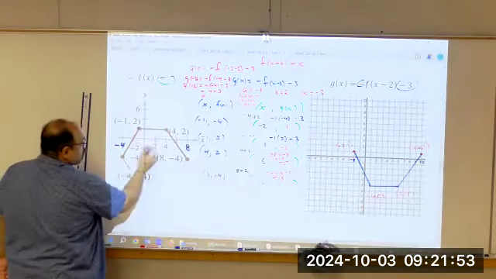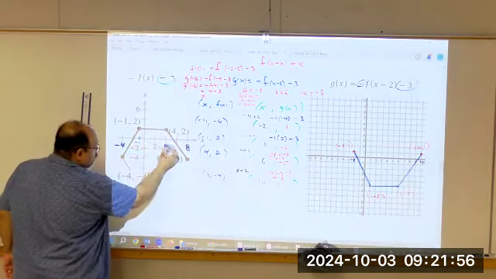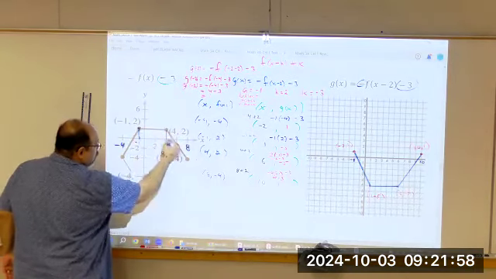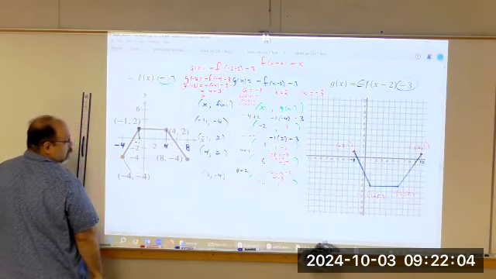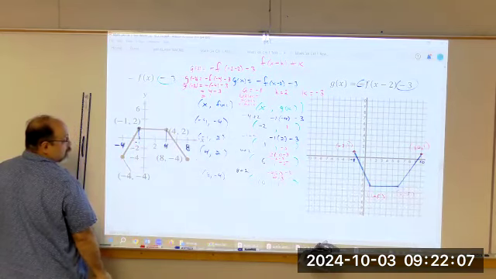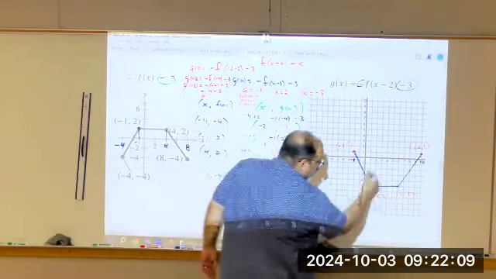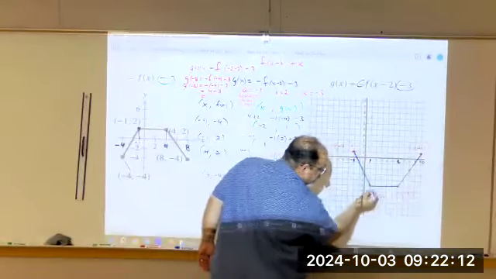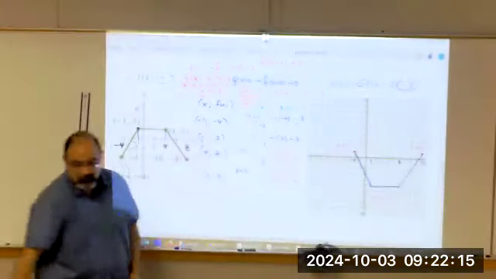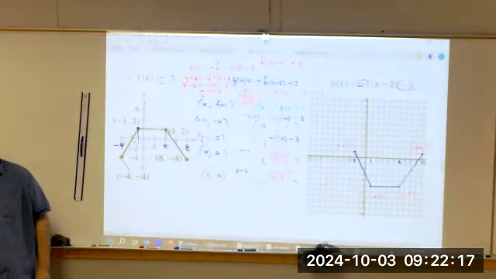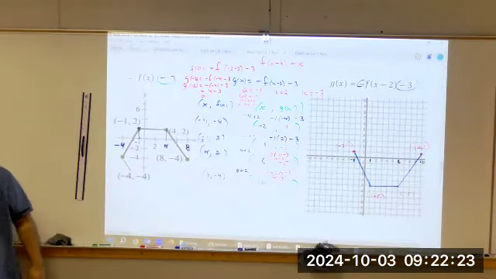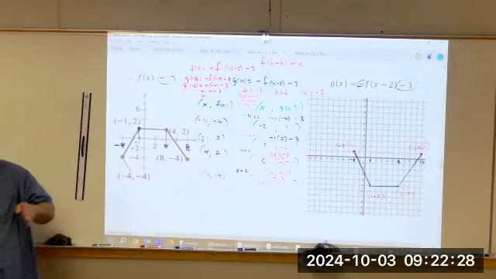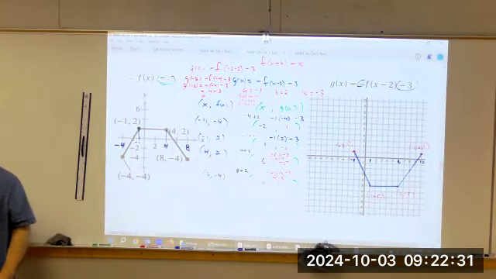These two, this is at -1 and that's at 4. How far is it from -1 to that 4? 5. So here you're at 1 and that's 6. How far is it from 1 to 6? 5. The length of that one is 5. So that's a way mentally you're looking at your picture. It should be exactly the same size, shape. It's just flipped, shifted to the right, and shifted down.